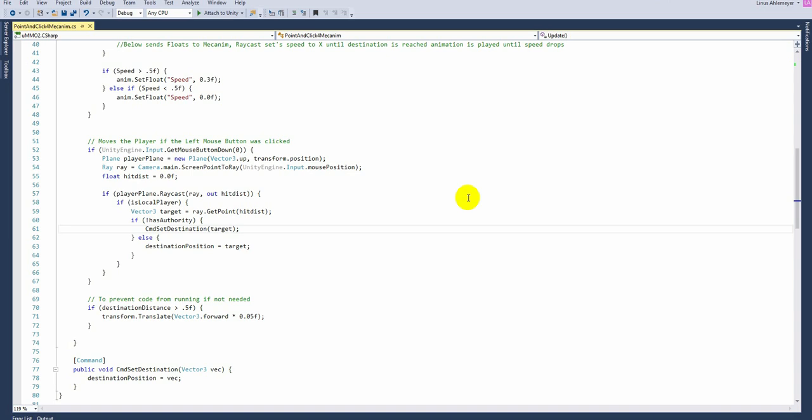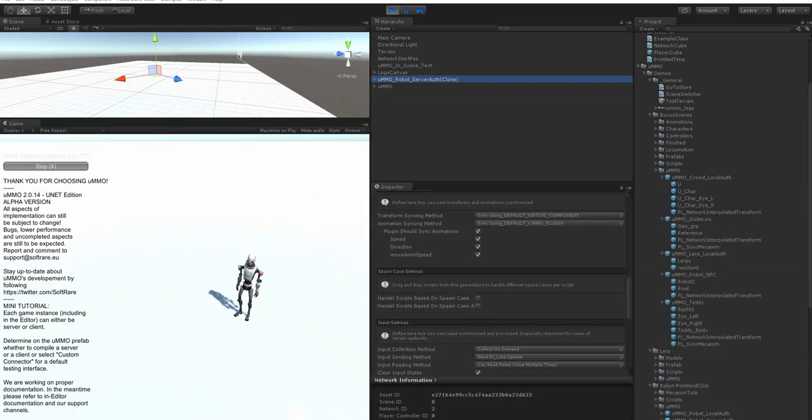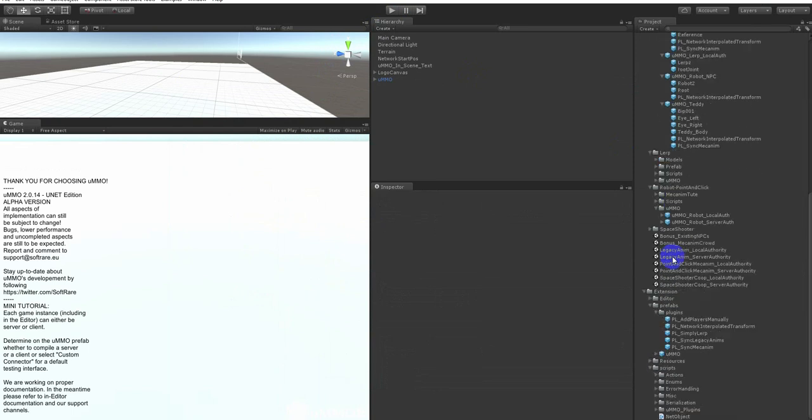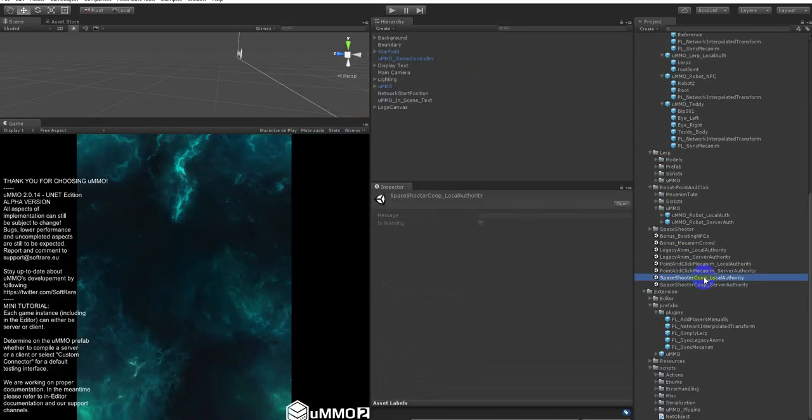To make matters worse, let me show you another method of how to configure your character. For that we make a scene change again. Let's see, we go into this little space shooter. This is also a Unity demo scene available on the asset store from publisher Unity.